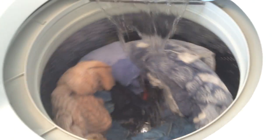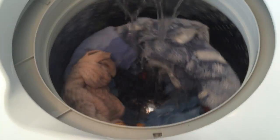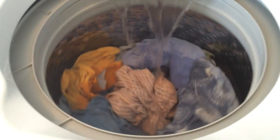During the washing cycle, whenever it gets out of balance, it's moving a lot. The brackets on the side have started to squeak a little bit, but it really doesn't bother us. So we've had no mechanical or electronic problems, anything like that.